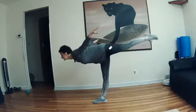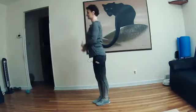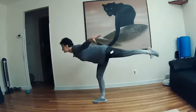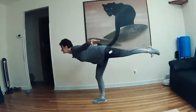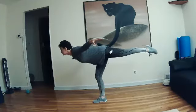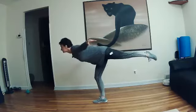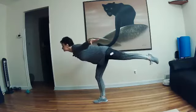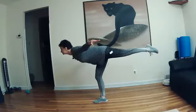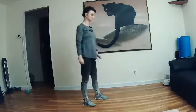All right. Your standing knee on your left leg is slightly soft. Do not lock your knee. All right, then let's try to hold this position. Okay. Yes. Try to lift your leg as high as possible. So your back is parallel to the floor, your leg is parallel to the floor. And hold it. And nice. Woo! All right, let's do another one.